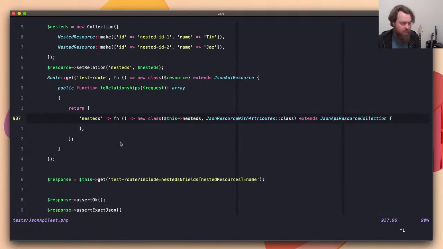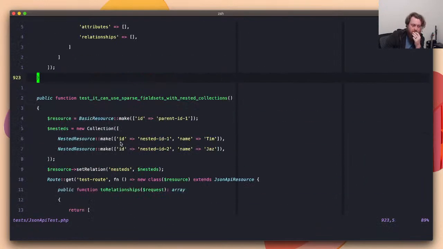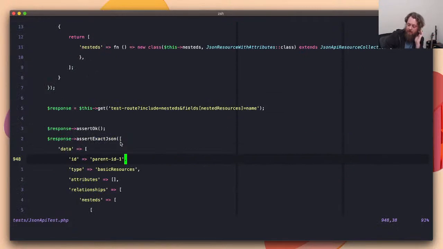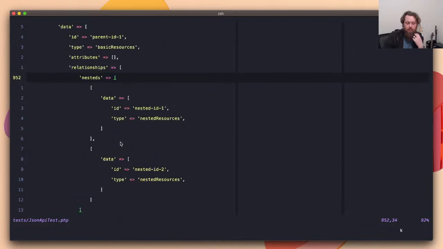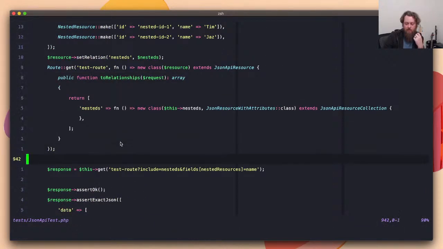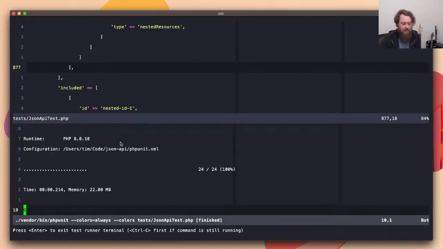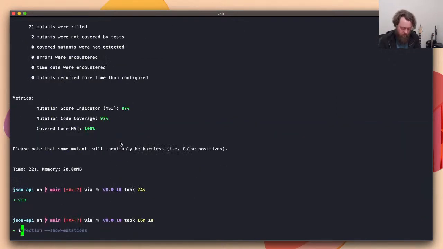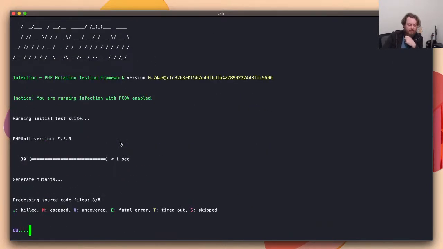And it passes. So that just works out of the gate, which is very cool. That's sick. So I didn't even have to write any code and it just works. I'm very happy with that. That's really cool. So then sparse field sets work with collections. You know what? That is very cool. And I think that's where I'm going to leave it for the night. That I'm very, very happy with.